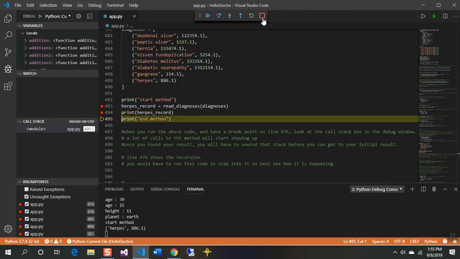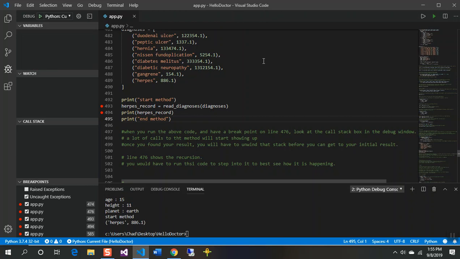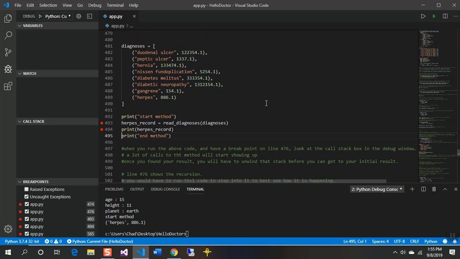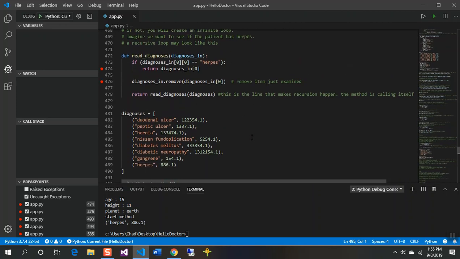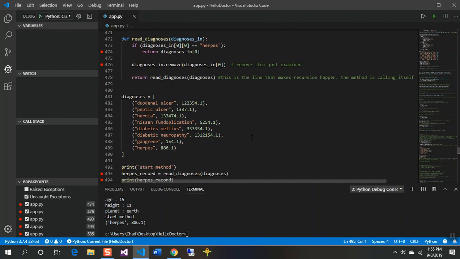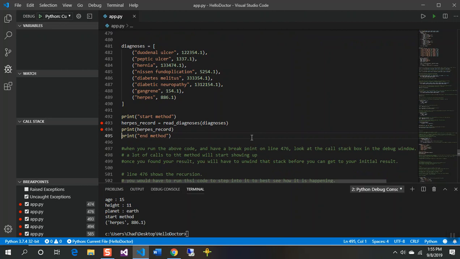Okay, so that's recursion. It's a little bit more complicated, a little bit more of an intermediate task to do. And it's a little bit more complicated to debug, but it can be done. And that's how you do it. So that's a very small, minor example. Hopefully that helps make sense. You can do the exact same stuff with loops, right? You don't have to use recursion. Recursion is just generally considered to be a bit more of an advanced skill, and it's more smiled upon if you can do it.